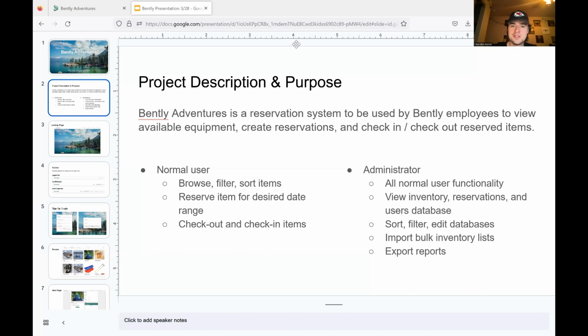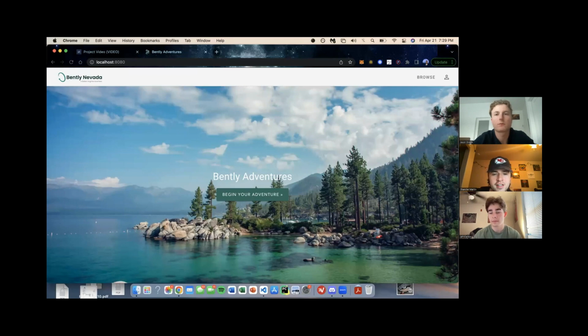So now we'll start the presentation. Hello guys, we are Team 10, and today we're presenting you our project, Bentley Adventures. This is for the class CS426, which is our senior project in computer science. We developed this throughout 2022 and 2023, and we are working within the Department of Computer Science and Engineering at the University of Nevada Reno. In Team 10, we have team members myself, Chandler Martin, Jason Brown, Jeffrey Carson, and Jonathan Chavarria. So we're going to go ahead and begin your adventure, and I will pass it off to Jason.